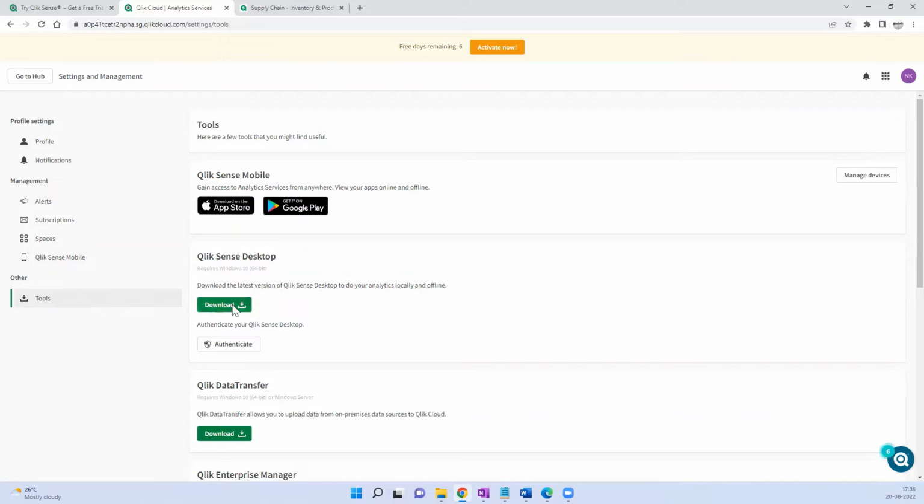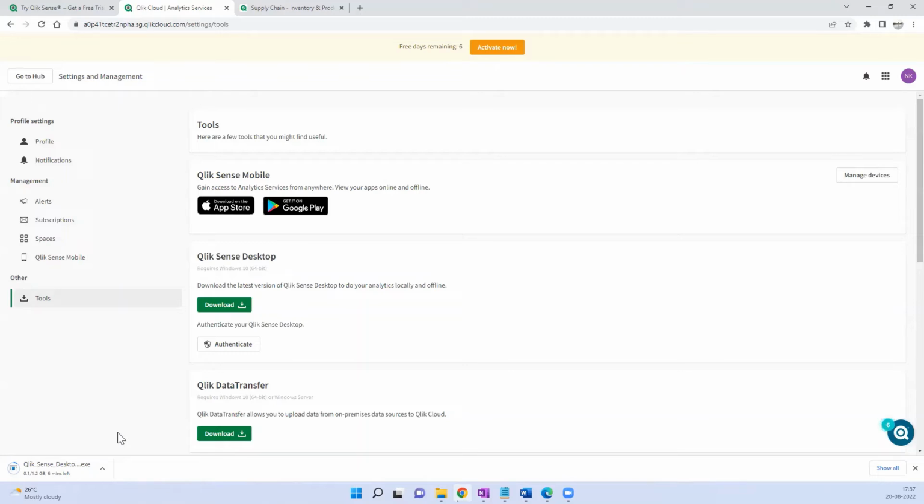So the first step is you click on download, and it will start downloading an exe file for you. You can see here, the Qliksense desktop exe file is being downloaded, which is somewhere around 1.2 GB. Once it is downloaded, you need to do the standard installation steps, the way you install any other software on your system. Once you do that, it will ask you to log in to your account.